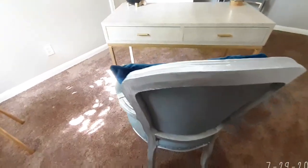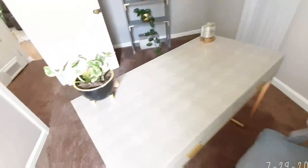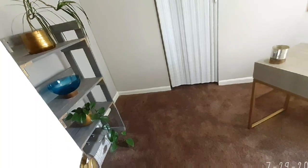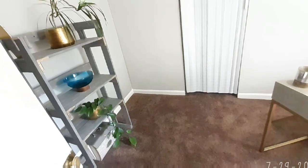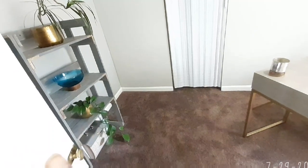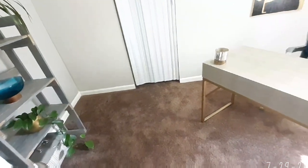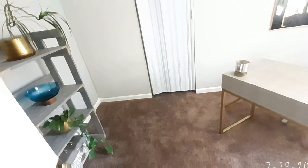My computer is in there — I don't leave it out all the time, only when I'm working. Let me know in the comments what you think about the office. I think I did a very good job. I recently felt I needed to bring the blue in here because when you see the living room and dining room you'll understand — the blue wasn't doing the trick in the living room. Mindful Gray on this wall, Repose Gray on this wall — you can see the difference now.